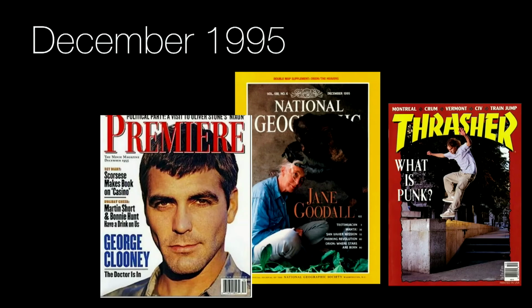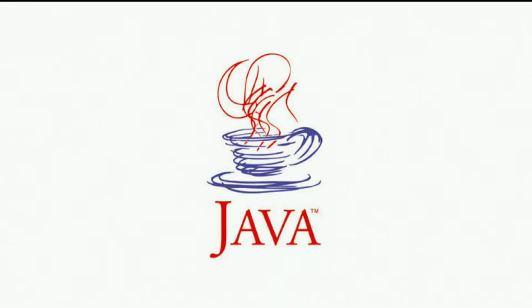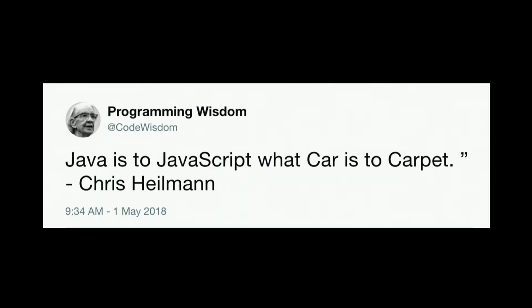In December, when they actually released the scripting language, Netscape worked out a deal with Sun Microsystems, who had created the trendiest new platform in town, Java. And thanks to this trademark licensing agreement, which confuses people to this day, Netscape could call their new language JavaScript. That's right, JavaScript. Despite having only the most superficial of similarities to Java.